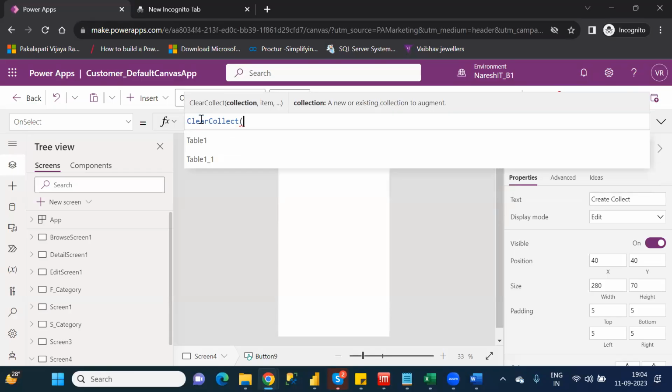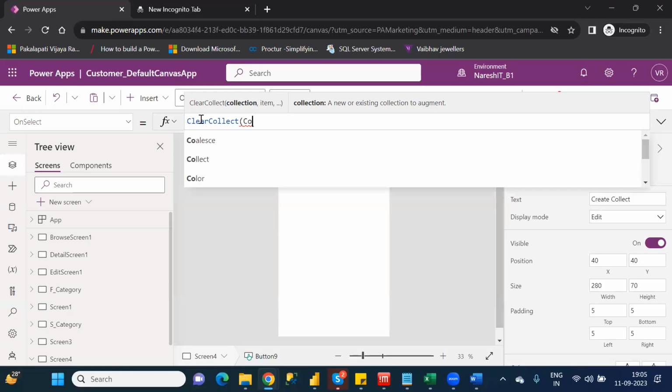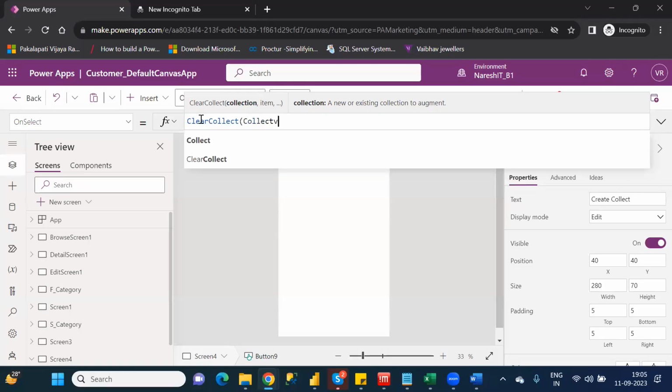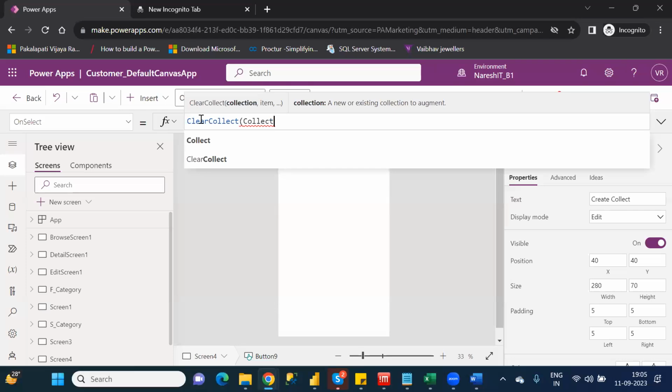Let's see. First, the collection name can be anything you give. Suppose I'm giving collect data.